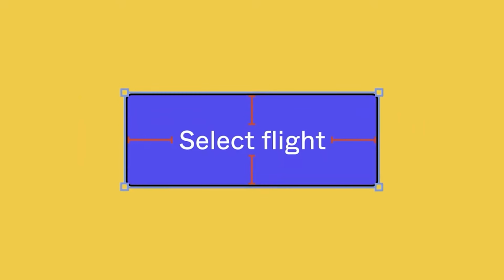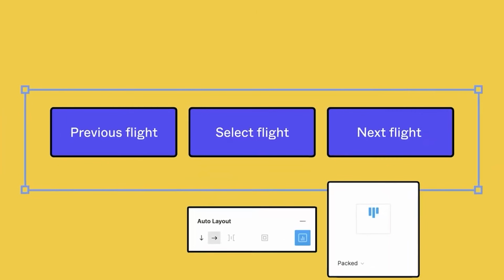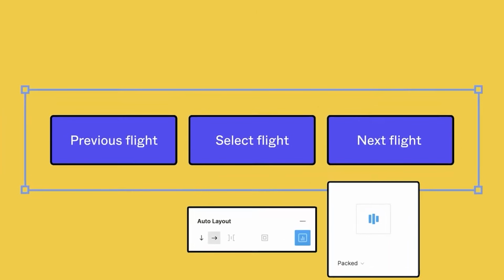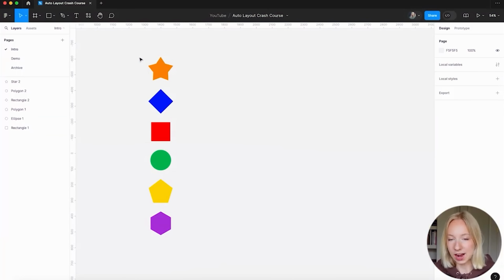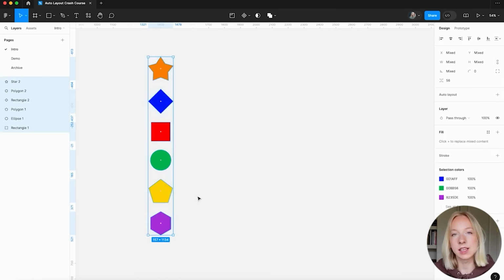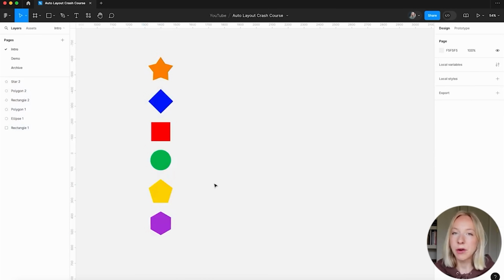The good news is auto layout is actually pretty simple and intuitive once you get your head wrapped around it. But there are a lot of properties involved, so before we jump into a real design, let's get the lay of the land with a really simple example using these shapes here. Okay, so I'm just going to illustrate how auto layout works using these simple shapes here so that you can get a really visual sort of lay of the land.